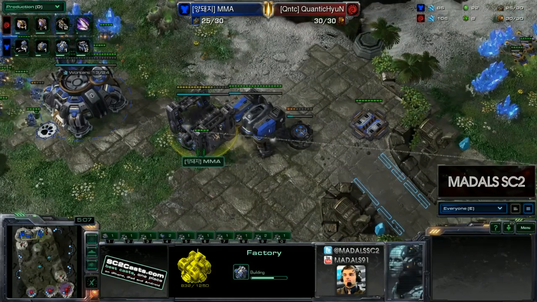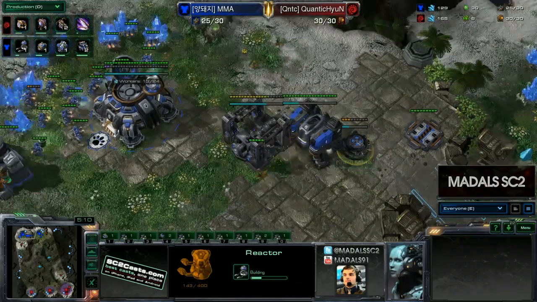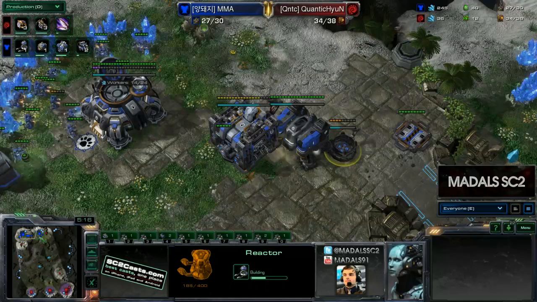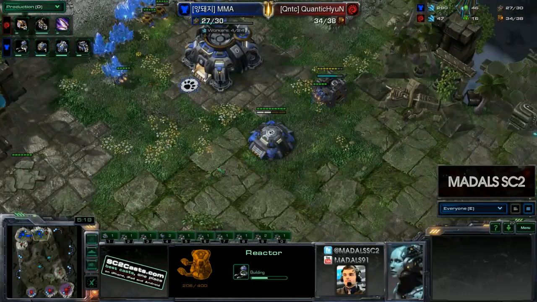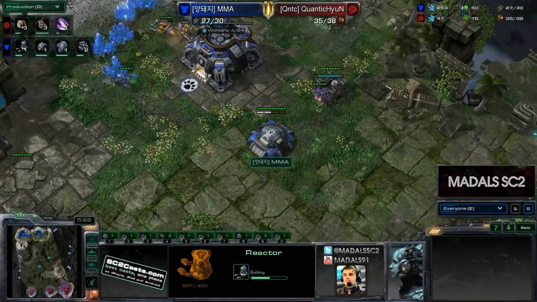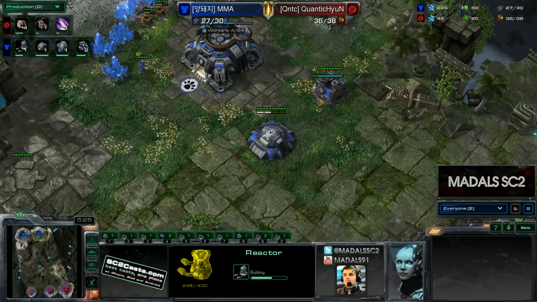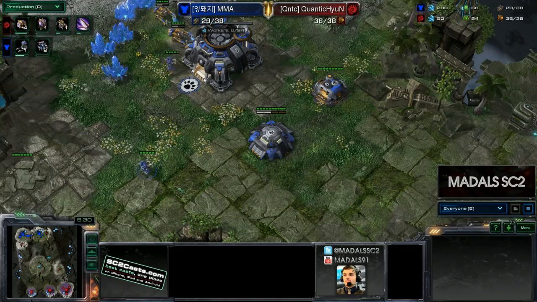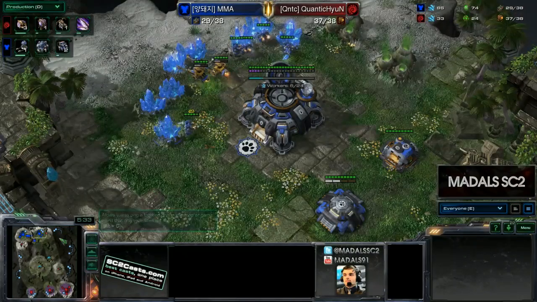But for the moment, we see that MMA, he's getting down his factory as well as a reactor, so going to be getting some reactor Hellions down, maybe a Widow Mine or two. It's depending on how defensive MMA wants to be. Widow Mines can be really good when you've got a bunker down, because if Zerglings come in and try and get this round and you've got Widow Mines placed behind, you can deal with those Zerglings incredibly quickly and efficiently, and that means that you can get into a nice position.